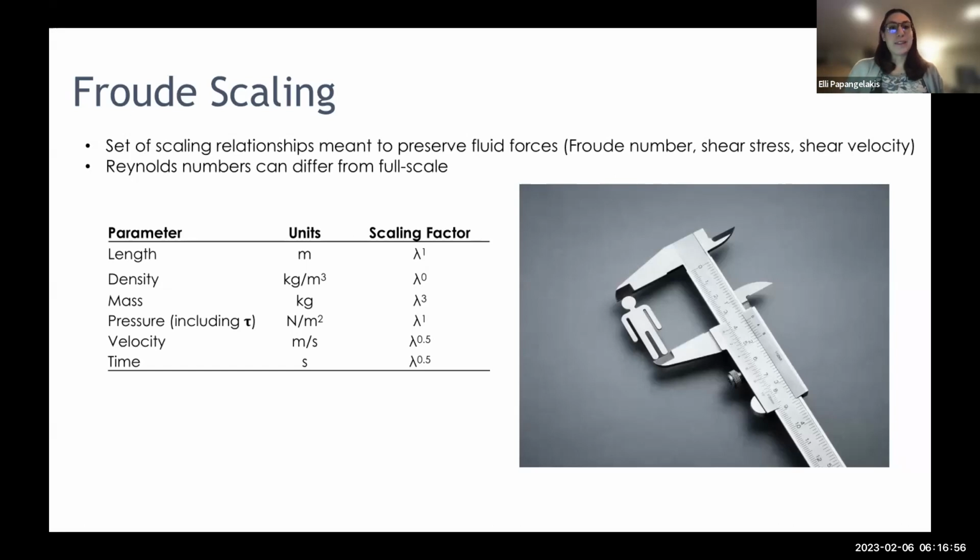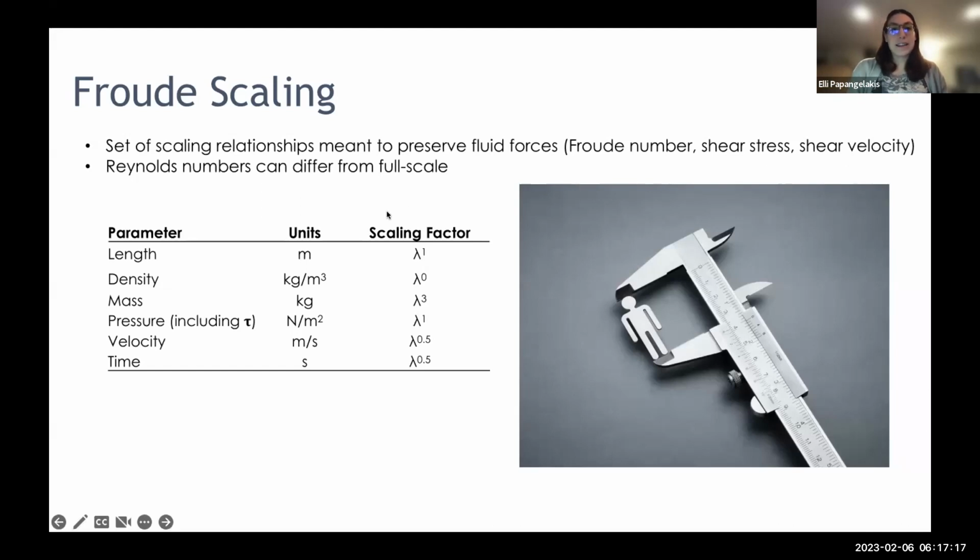The one thing that Froude scaling does, unfortunately, is change your Reynolds numbers a little bit. You usually get slightly lower Reynolds numbers than you would in the field. So this is a small limitation. And again, models are simplifications of reality, so we're doing the best that we can.